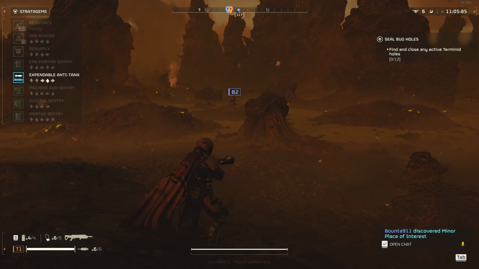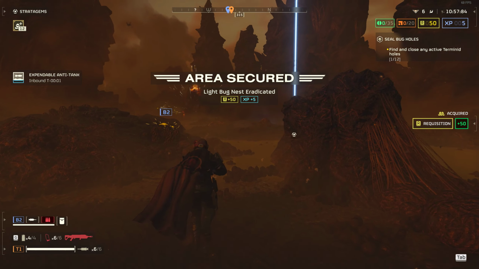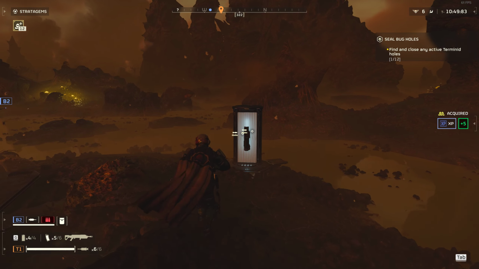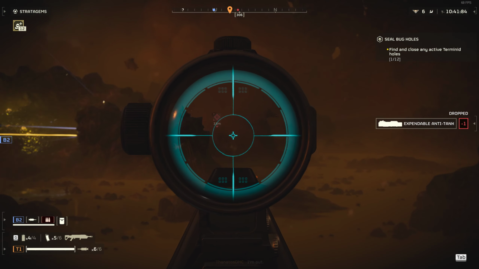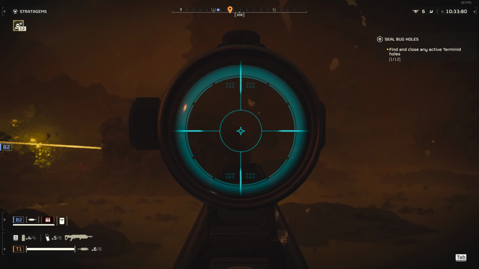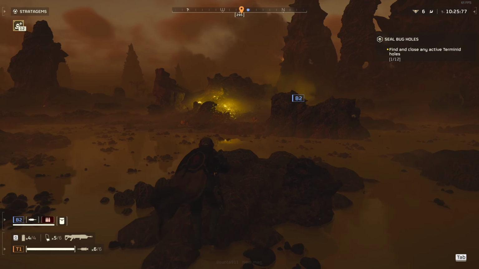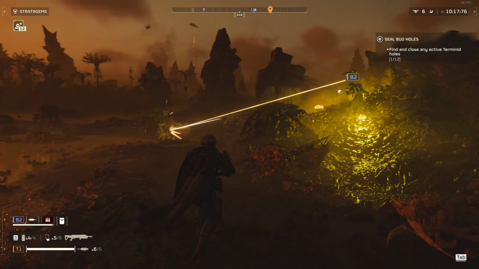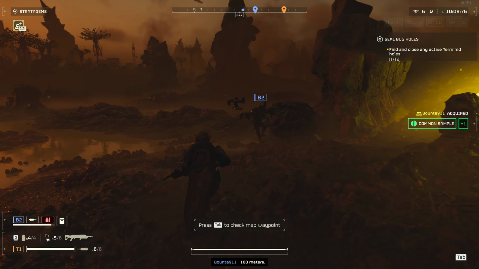Found something. Calling down support weapon. Deploying support weapon. Heavy, northwest, close. I'm out! New mag! Oh, there's a 35 samples and 20 rare samples. West, 100 meters.